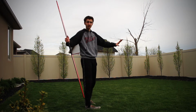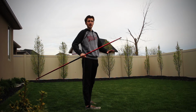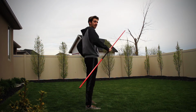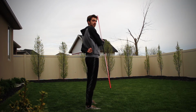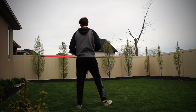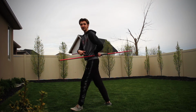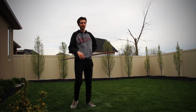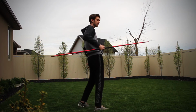So really the only main difference between the 360 and a 540, if I'm looking like this, is all between this and that. That's literally the only difference. So it's just turning your body to catch it like this, right? You don't have to be completely squared off to the back and catch it like this. If you do this, chances are it's hard to follow the bow down into your hand, and it's probably not going to work out too well because obviously you're facing the other way. So you can still look at it like this and watch it fall into that back hand.